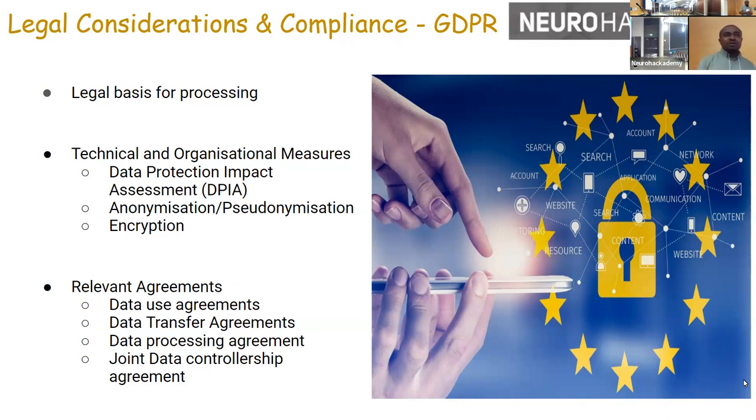The first one, data protection impact assessment. This is a well-defined process for you to identify some of the ethical issues and mostly some of the legal issues that might occur in the data pipeline. And also identify possible liabilities and responsibilities within that pipeline. So if there's any breach, if there's any problem, there's somebody that can be held liable or accountable. And that's what the data protection impact assessment does.